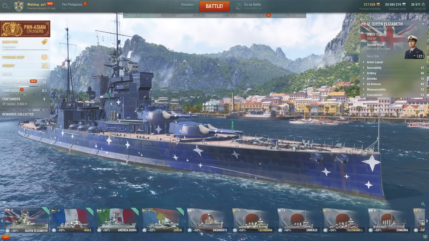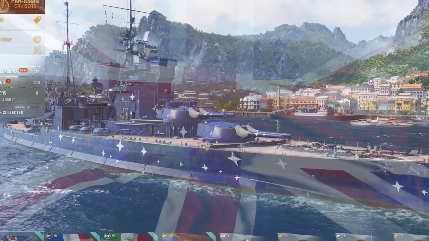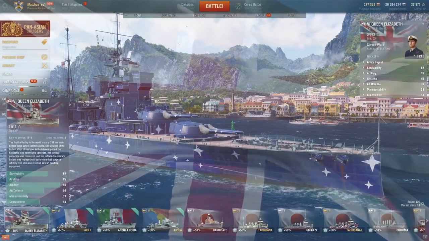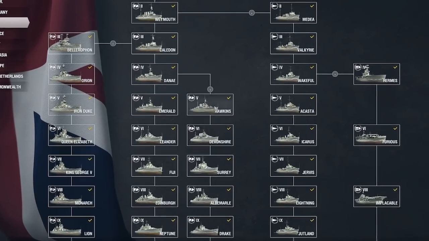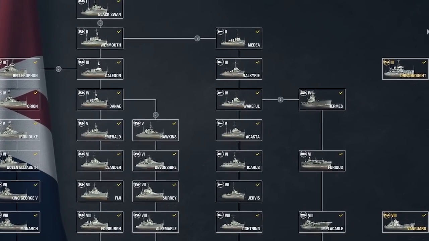But let's go pick our ship. This is what we used previously, the Queen Elizabeth. But we were trying to spread the joys of Britishness. But this time we're going to head into the tech tree and look at all these different ships we can use. We've literally unlocked everything.